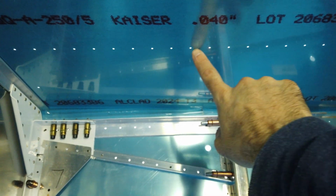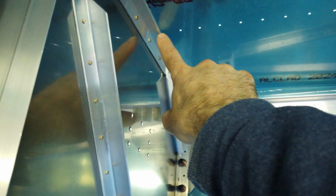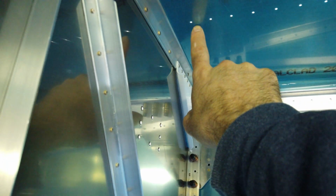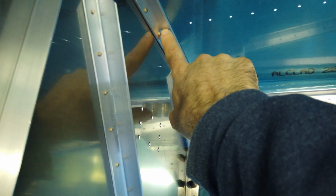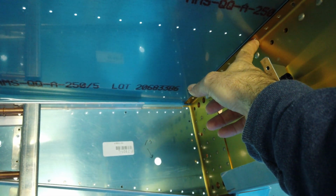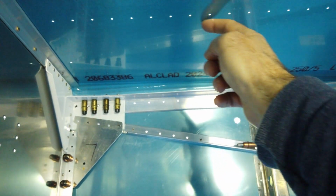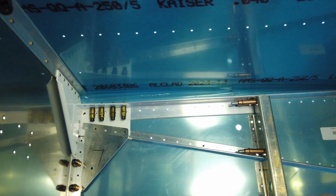Now, I've not done these yet. I don't know how these are going to fare. I'd imagine there's nothing to connect them to on the ends. It just steps over this angle and you put a rivet through it. And you come down here, it steps over, and you put a hole in a rivet. So I'd imagine this one you can line up, these outboard angles you can line up with your center line.